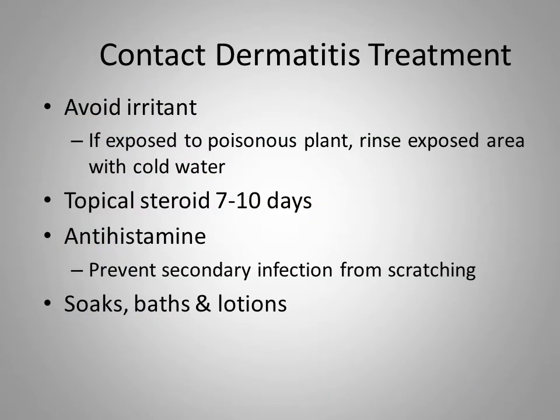The treatment for contact dermatitis involves avoiding the irritant. For example, if a child is exposed to something like poison ivy or poison oak, the child will need to have that skin rinsed with cold water for a minimum of 10 to 15 minutes. Also, the child's backpack or clothing or whatever they were wearing would also need to be washed appropriately so that the oils from the poisonous plant are no longer on those materials and they will avoid getting another infection or another irritation from it.